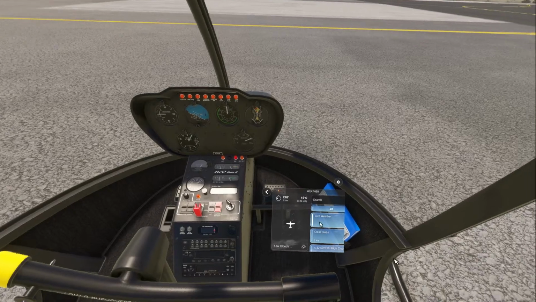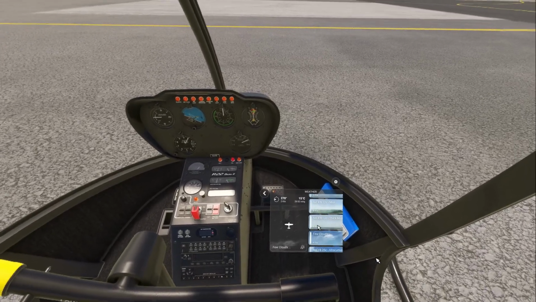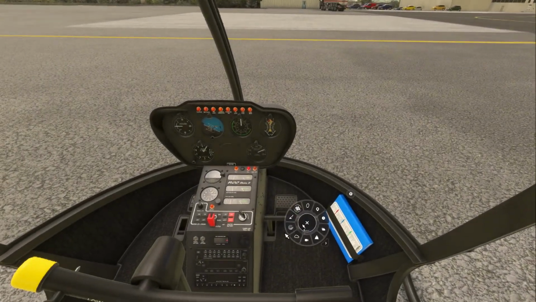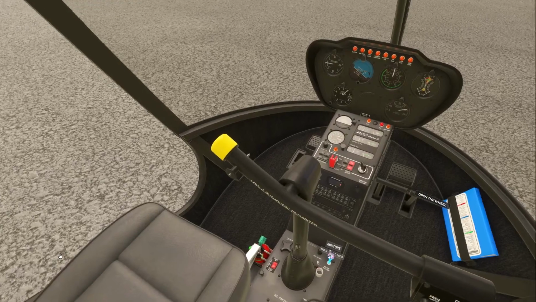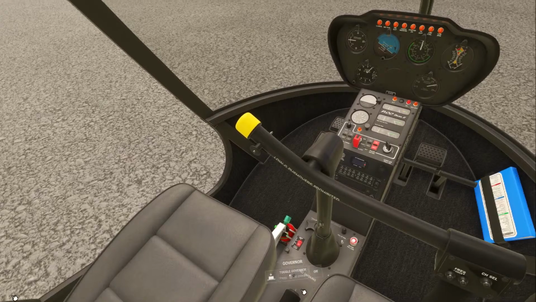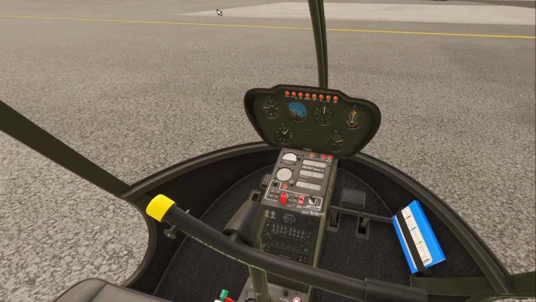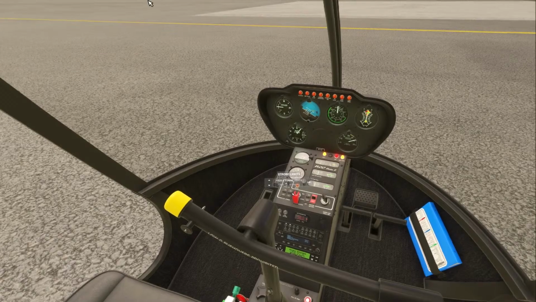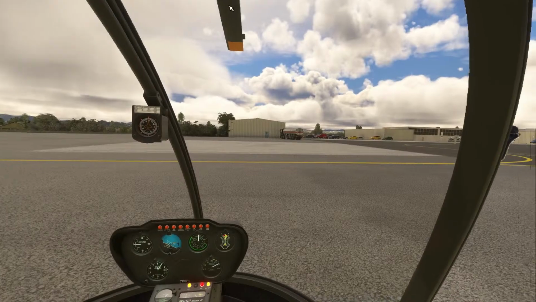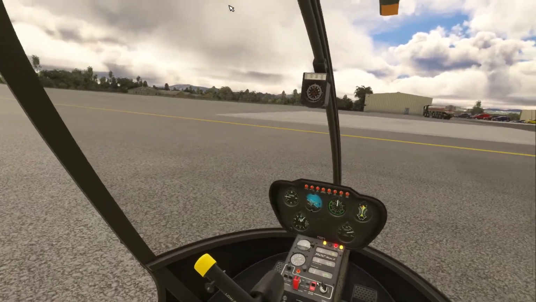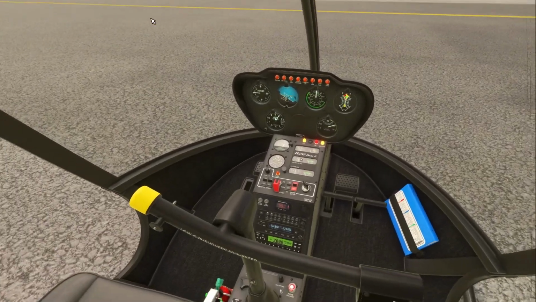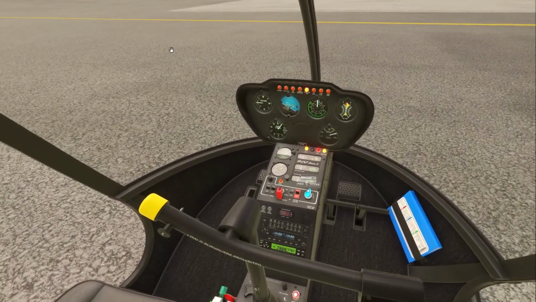Let's just get the weather sorted before we take off. And if this is the solution, I guess it's better than nothing. But there's definitely a quality difference for sure. Performance should be generally better with DirectX 11 in VR, but honestly I got great performance with 12.